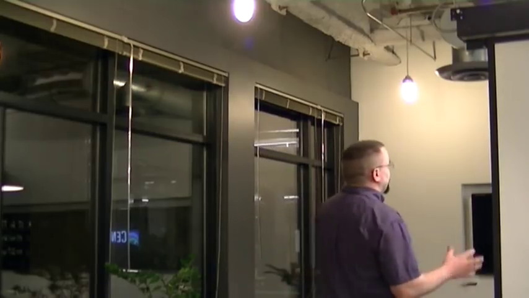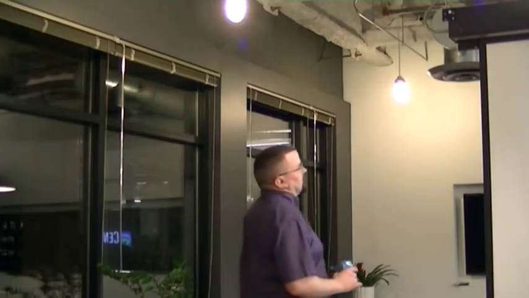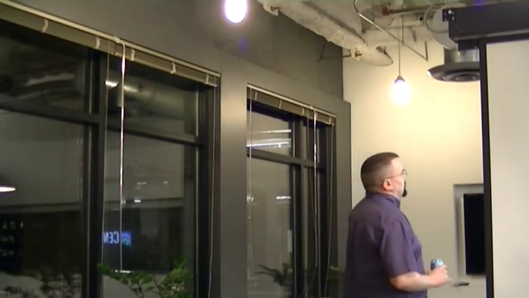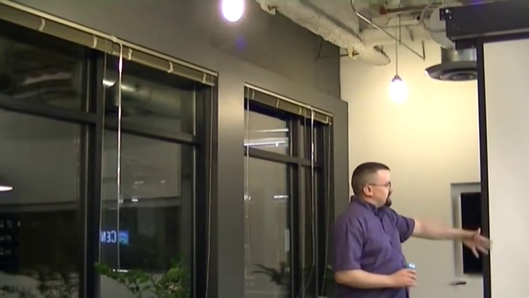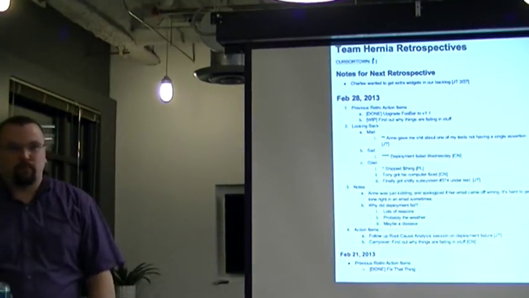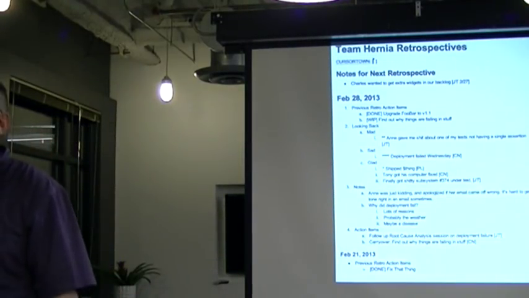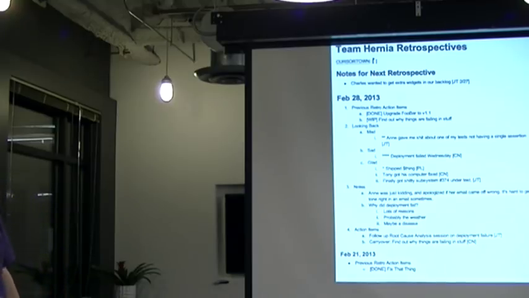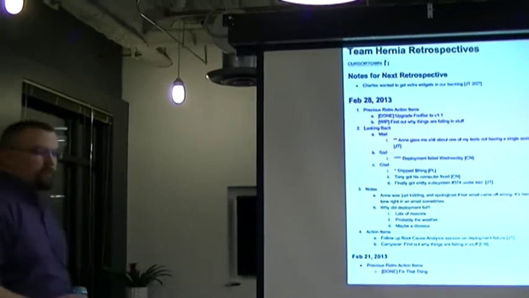So I just wanted to walk through this to give you an idea of what a retrospective might look like if everybody's virtual. So the idea is that you're all on Skype or Vint or whatever your audio, Google Hangout, maybe you have videos. And you just have this document, this running tally of what this retrospective is. You might take a look at your previous retrospective action items and say, well, did we accomplish those things that we said we were going to accomplish? And just mark those.